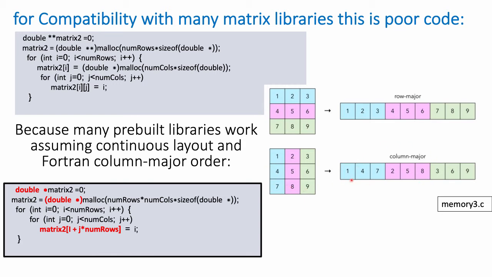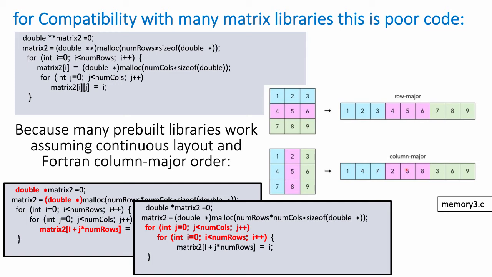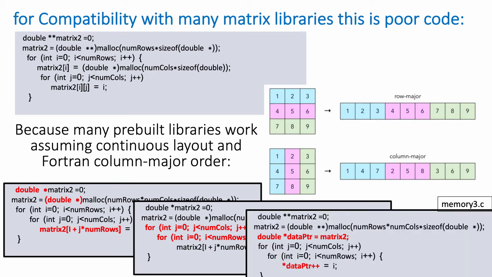Column major ordering, we're going to have 1, 4, 7. So we're going to have all these cache misses. I'm not going to be taking advantage of the spatial locality that we talked about in the first presentation. So this is really a bad way to enter the values into this matrix. A better way would be to go 1, 4, 7, 2, 5, 8, 3, 6, 9. So this is how we would order it. And this could be a slightly slower way than actually accessing it with the data pointer. So we just set the data pointer to point to matrix 2. For example, if this was matrix 2, we'd set it pointing here, and then we just go through the components, incrementing the pointer by 1 each time, and filling in the array components.